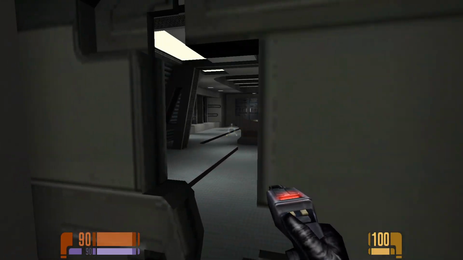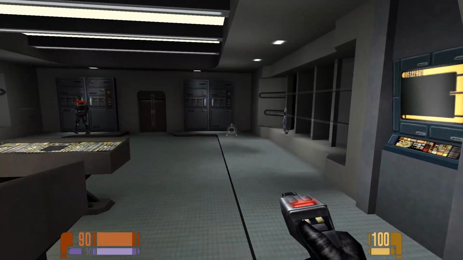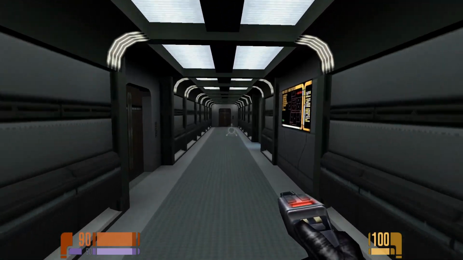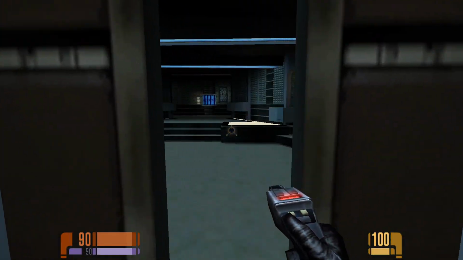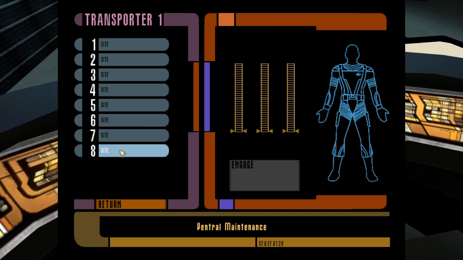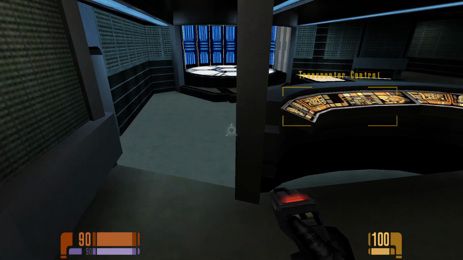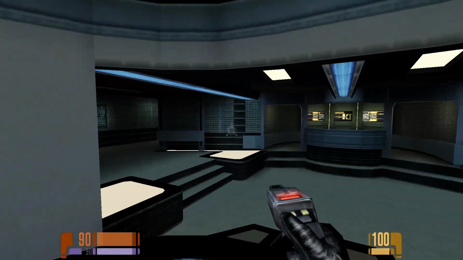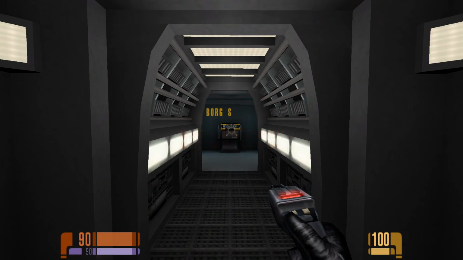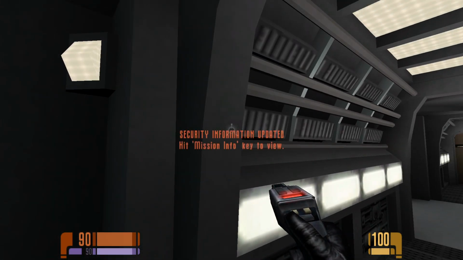With that done, the next thing we need to do is play some Borg Slayer. And to get to Borg Slayer, we have to go to Deck 15. And to get to Deck 15, we have to use the transporter. So, let's activate this again. Engage. And stand here. Transporter activated. And it did it a lot quicker this time. Transport successful. It was indeed.